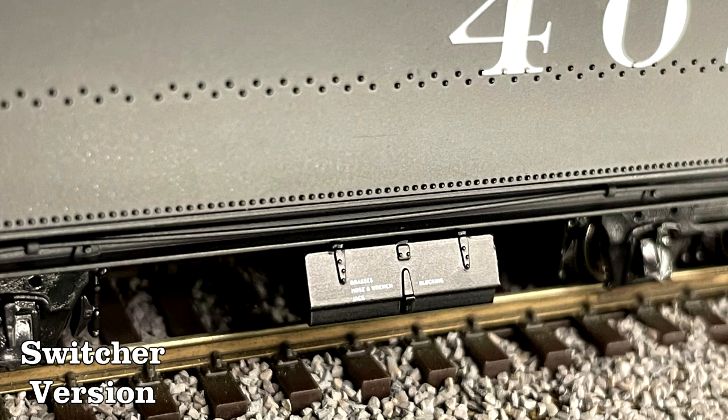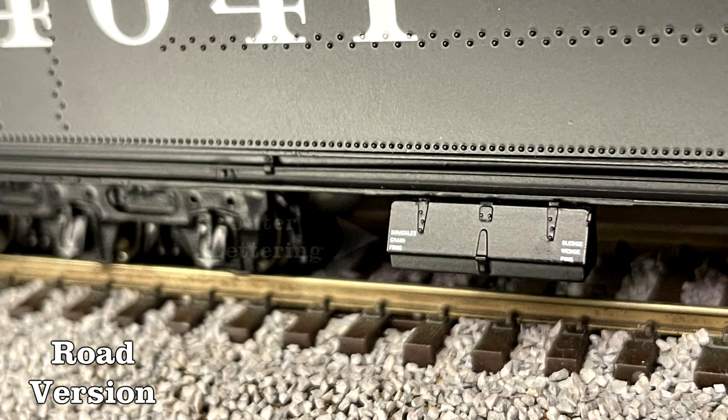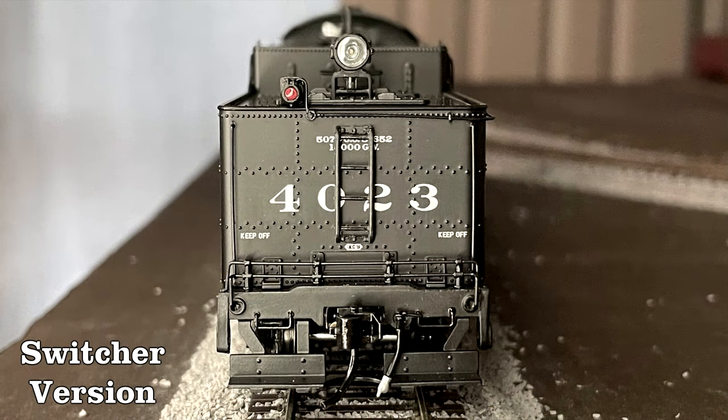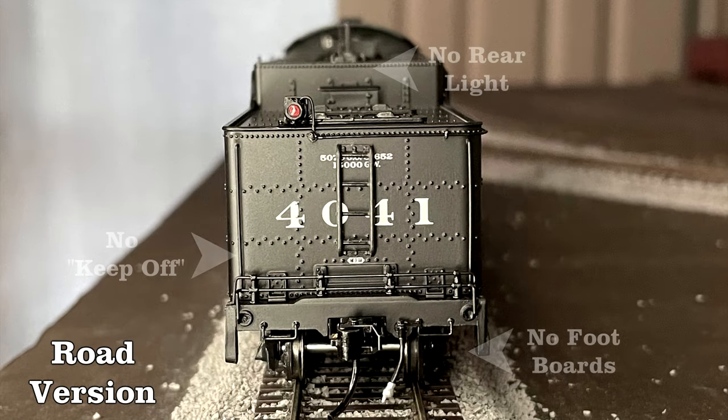On the tender, both versions have different lettering, however the switcher version is closer together on the toolbox, whereas the road version is more on the outside. The switcher version on the tender has a rear light, the keep off words as seen in the front, and footboards, whereas the road version doesn't have any of those. Let's turn on track power to listen to the sounds and see her operate.